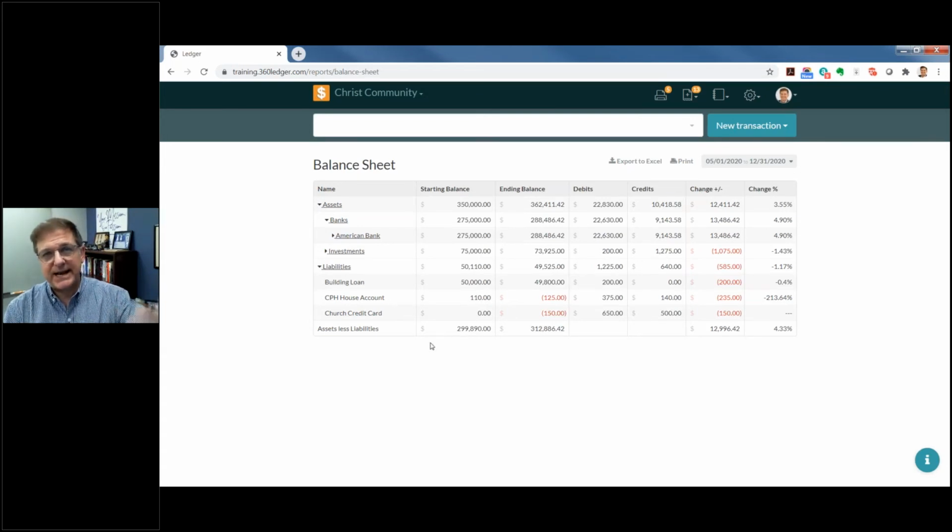And again, this is just a demo website. So I'm sure your balance sheet may have a lot of different payees or a lot of different expenses and liabilities, or hopefully a number of different assets as well too. Also able to export to Excel, or to print as well. So I'm just going to go back to home page.